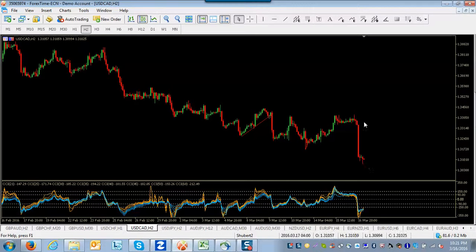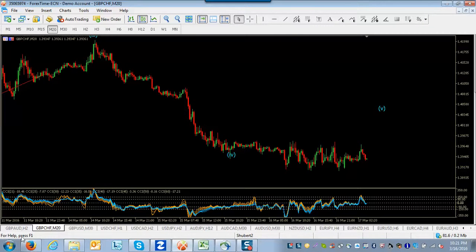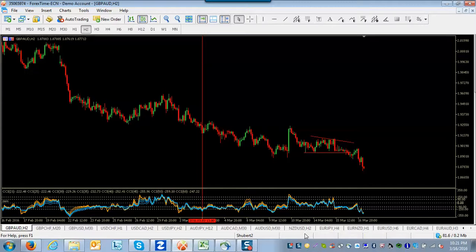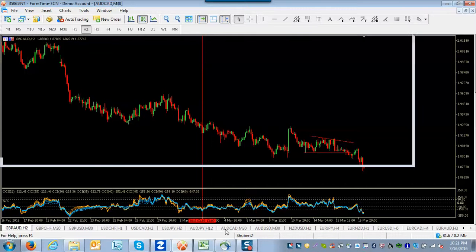Broke to the downside. I actually did not take this trade. I missed it. I was too busy watching U.S. Swiss and Euro dollar, which obviously move completely opposite of each other. So I actually missed Euro CAD, but I did take U.S. yen, U.S. Swiss, and Euro dollar. And that's it. The pound pairs, there was a little bit of movement on those. Not going to really cover those now.